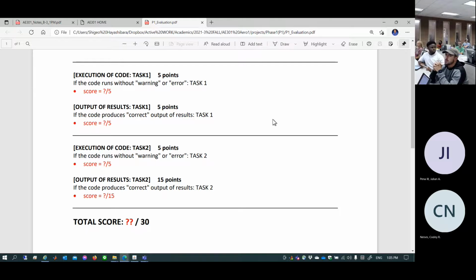I need everybody's hand raised. If I go for it, I'll give you a 30 blanket for everybody. That means I don't want to grade this. I give you 30 out of 30. Do you have confidence in your work? Raise your hand, John. Literally, do you have confidence in it? If you actually say that you think you did a poor job, then I should probably grade it. Please raise your hand. Okay, I give everybody 30 out of 30 for this. I don't even look at it. I don't want to grade it.